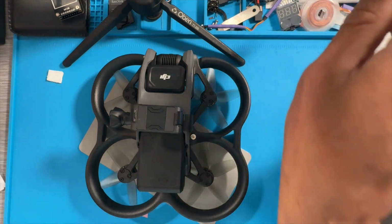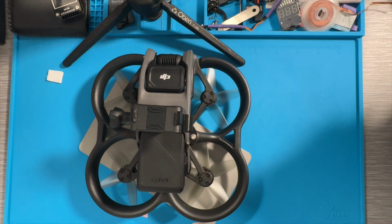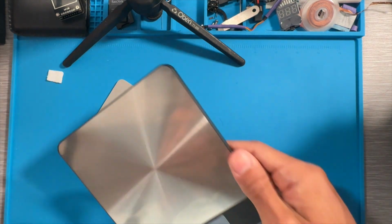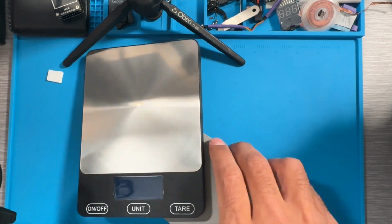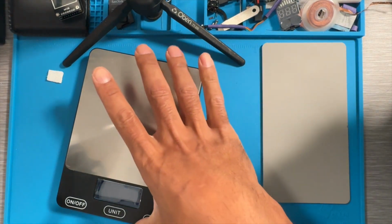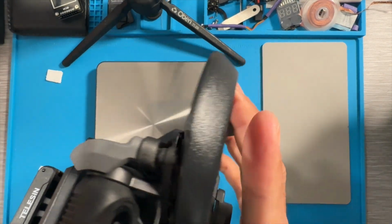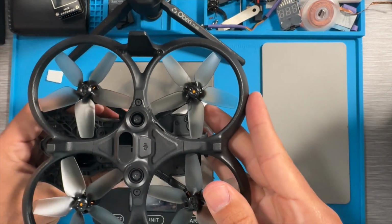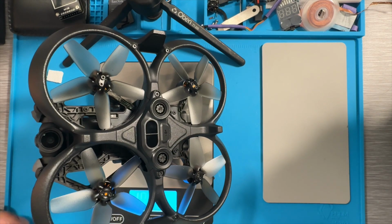Make sure you put your screwdrivers back so you have them ready for later. Just going to get rid of the garbage. See how much it weighs now. It's really hard to weigh it. Oh, but actually, you know what? I was going to say I should have put it upside down. So move that out of the way. And now we're just going to wonder if it could go upside down to weigh it. Possibly. Let's see how much it weighs.